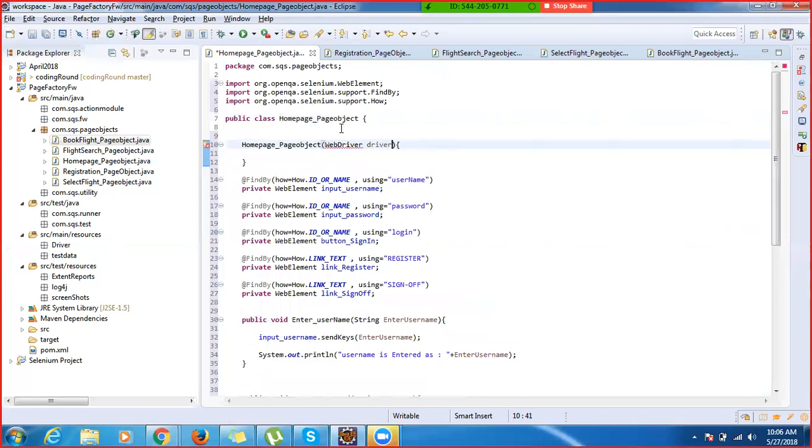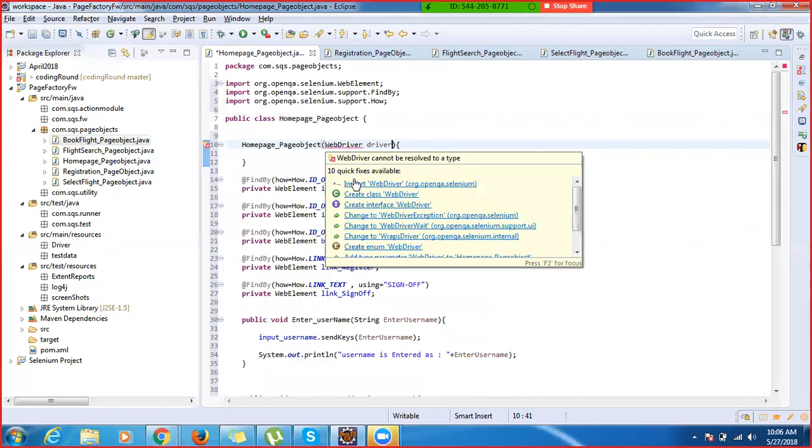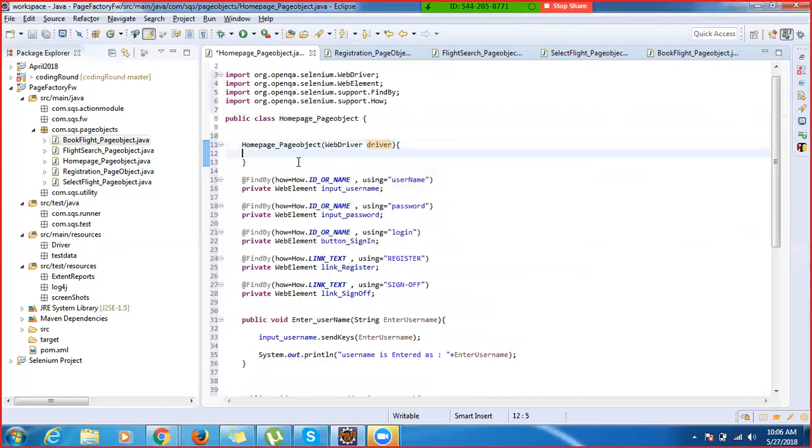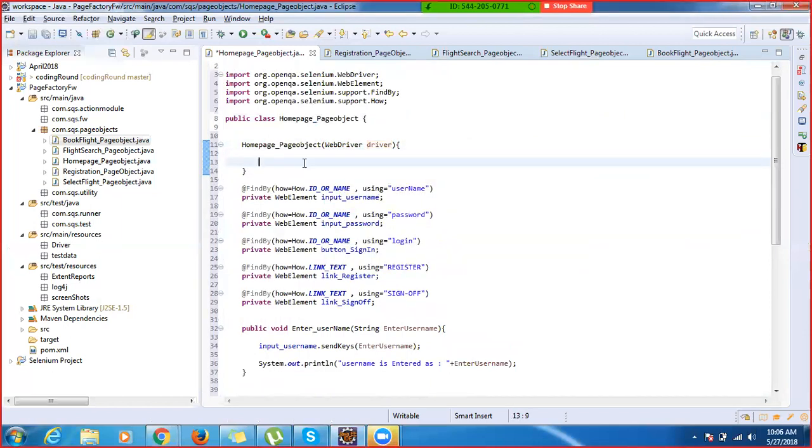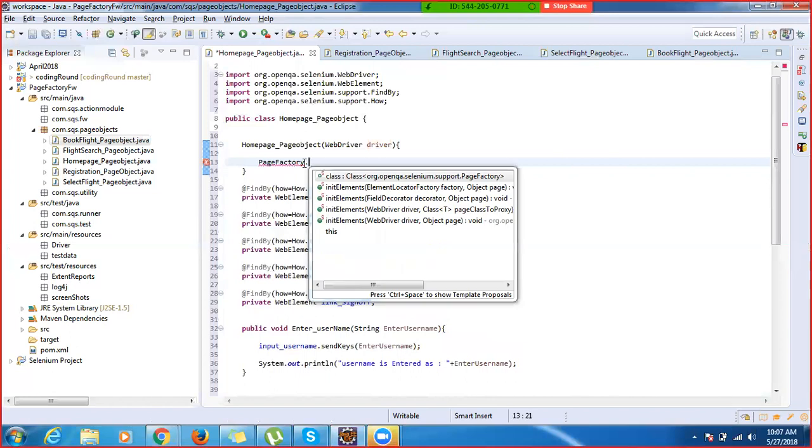Fine, and import that, and then here I need to write PageFactory dot initElements.